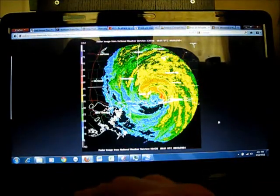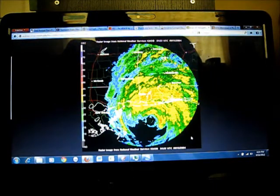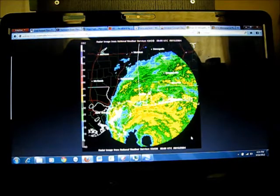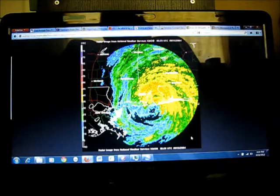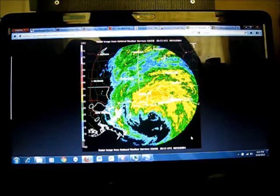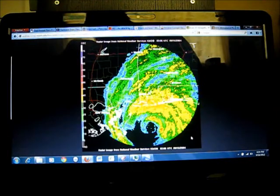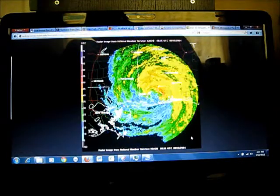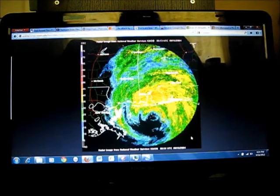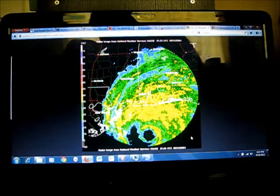To begin the story, the original tracks of the hurricane had the eye coming over exactly where we live — Fort Walton Beach. We were making preparations pretty early, within a week before the storm. We were getting water and stocking up on pretty much everything imaginable. The day before they let us out of school, my math teacher was really concerned about the hurricane, because earlier that day it had been upgraded to a Category 5 for the 3rd time in its lifespan, and it had just hit Cuba.